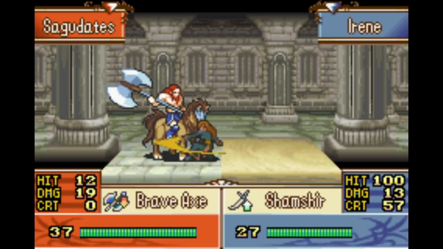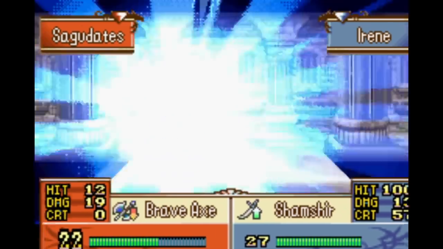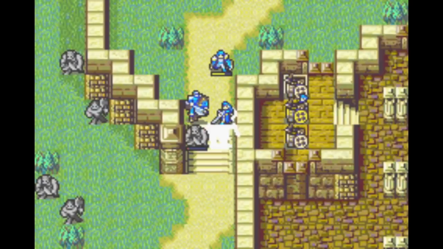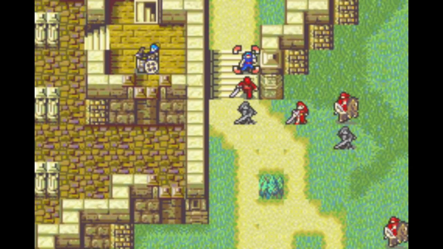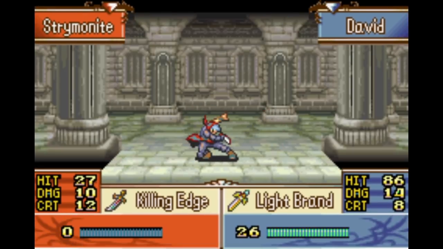Can you please crit this guy? Crit him, please. Thank you. I like that. That was an important guy to crit, because he's strong. And now we have more freedom of movement. And the Natsukeans. I think my druid is safe. Killing edges, yikes. Please double him. You're a rogue, you're supposed to double people. Yeah, get out of here. With the lightest of brands.